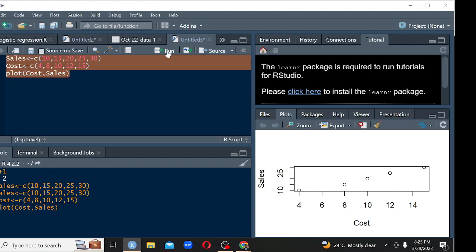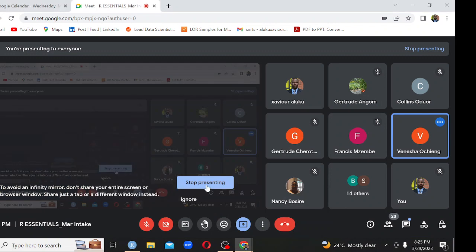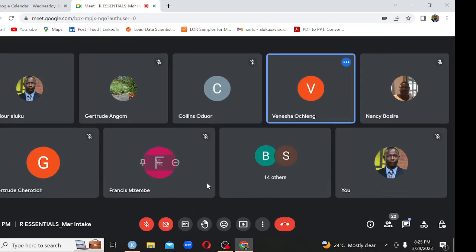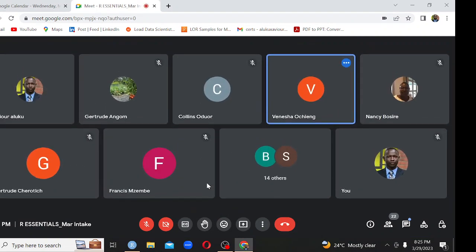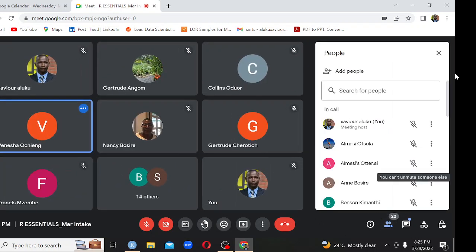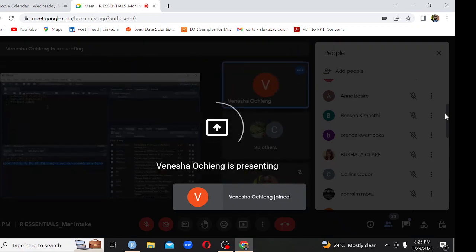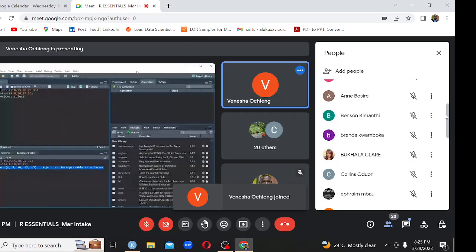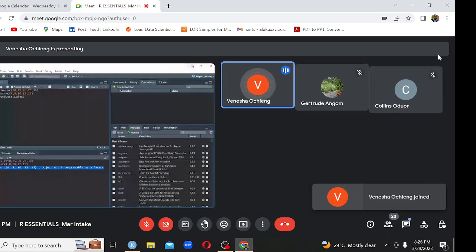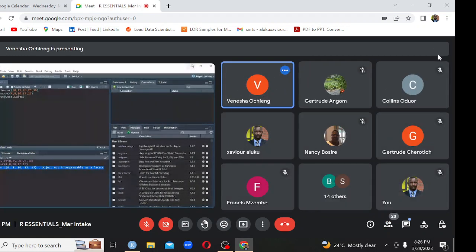Are you in a position to share your screen? Yes. Okay, can you see my screen? Yes. Okay, we have cells.